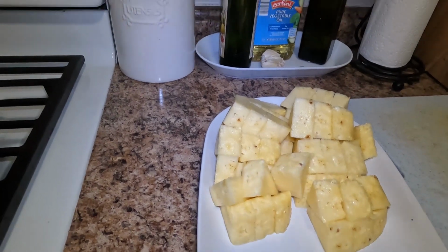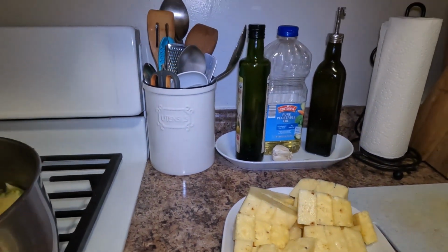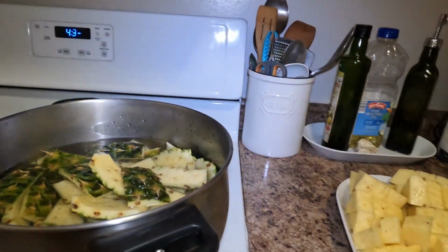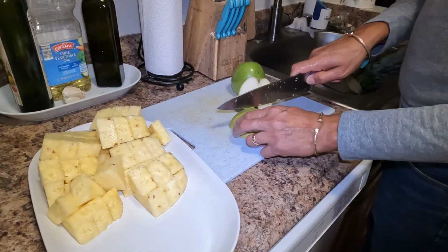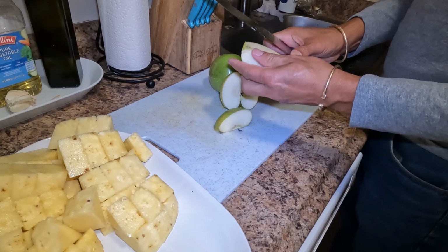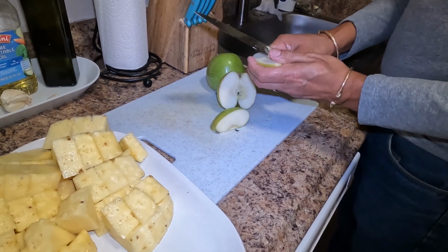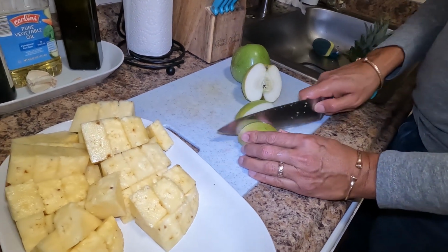So, this looks good. Yeah, man. So I'm gonna do the same with my apples. Yeah, you don't peel it or anything. Just take out the seeds, because the seeds are poisonous, they say. Yeah, we've got the cyanide in it.